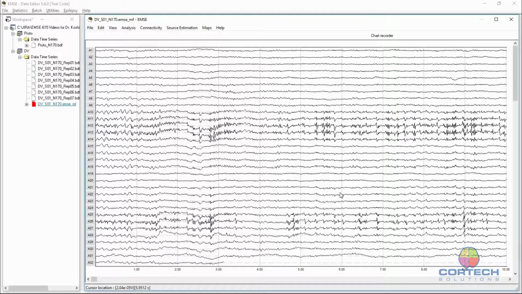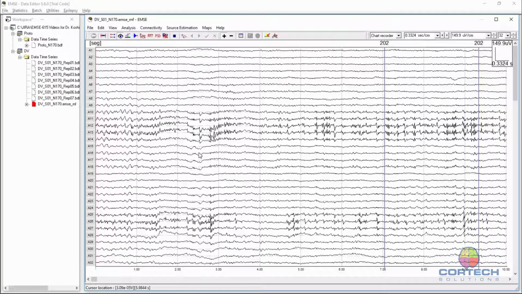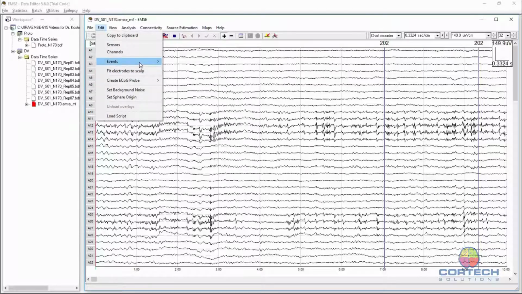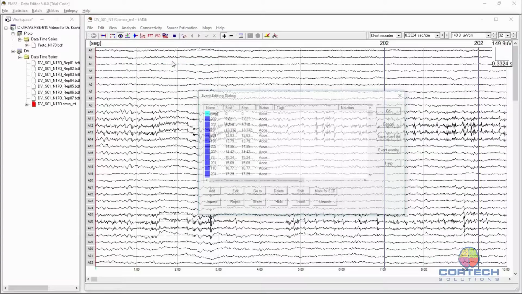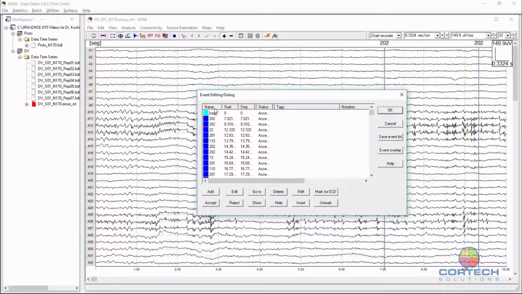All right. So here, our meta file should now be starting with the very first replication, repo 1, and it should actually point to all of these files. So let's actually look at the events. I'll go to Edit, Events, Edit Event List, and let me sort on the name and see the seg marker.